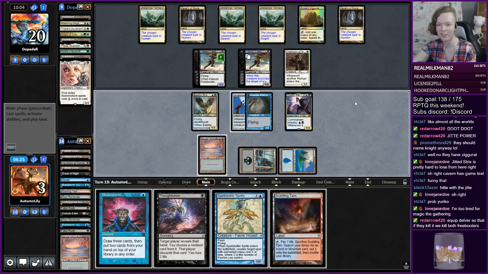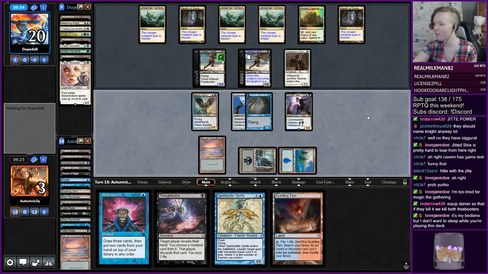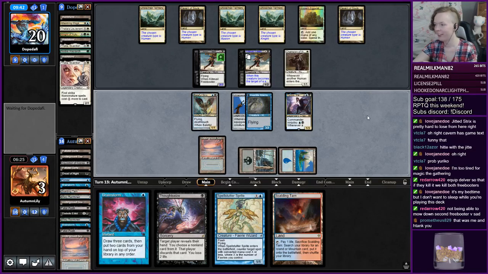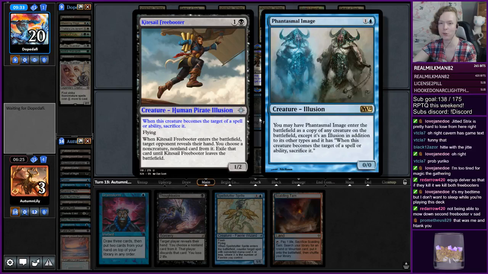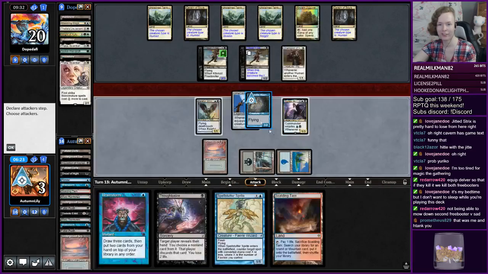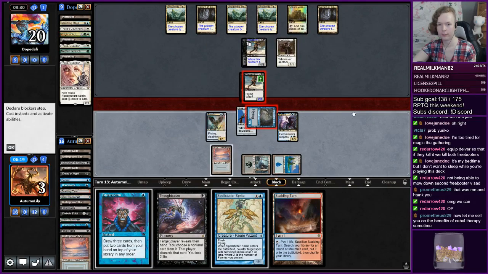No worries, Love Jane. That's fine. God. Who was it that recommended we put a single Jitte in our board? That person is a genius. Look at how absurd it is being. Prometheus, you are a genius. Oh, we can mow down their second freebooter. It's an illusion. Alex, it is illusory. You can absolutely mow it down. Deal.